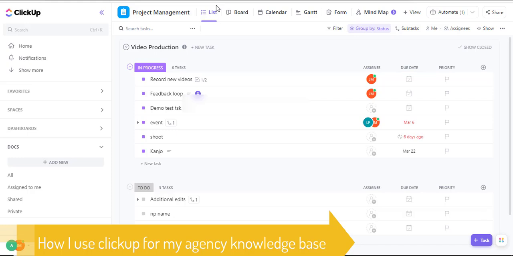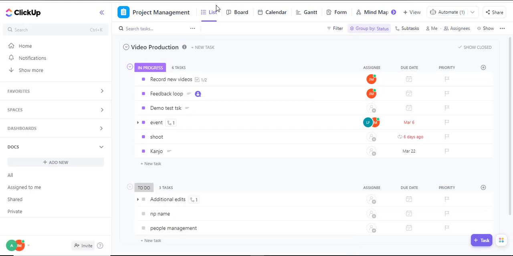A knowledge base is very helpful when you want to help your team have a reference point whenever they're doing or interacting with clients within your organization. Well, ClickUp comes in handy when you want to set up a knowledge base so every other member can access information whenever they need on just one single platform.